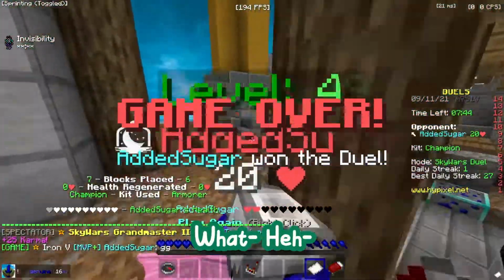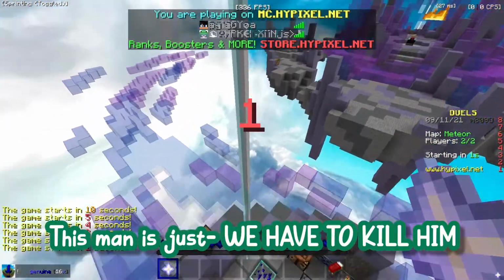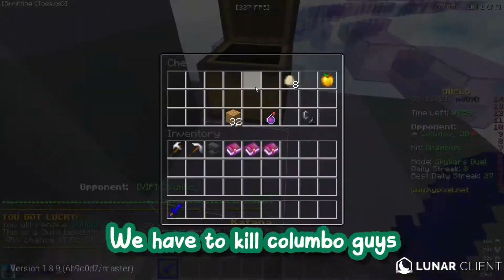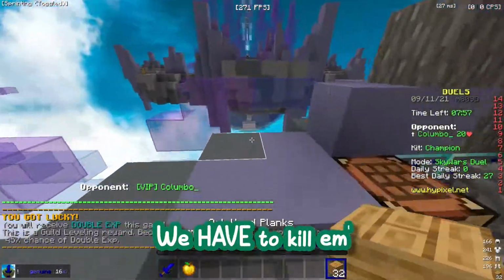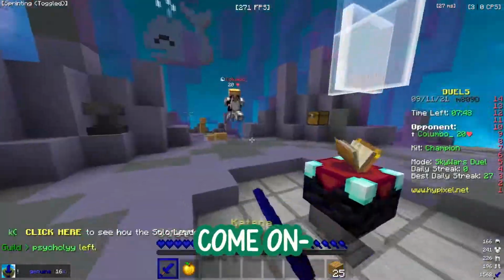What? I swear to god, man, the diamond chestplate is too OP. This man is just... We have to kill him. We have to kill Columbo, guys. We have to kill him. We need to win at least 3 out of 5 of the games. Come on.